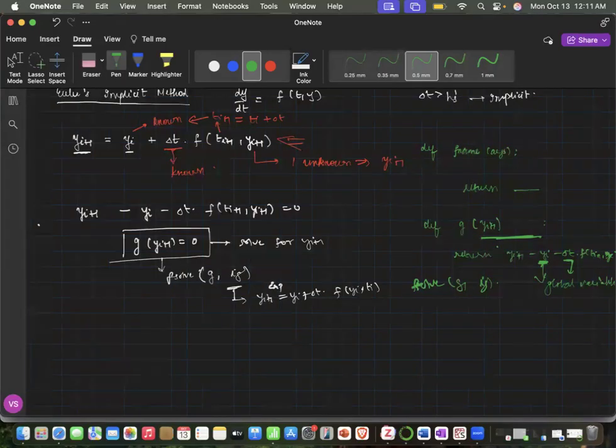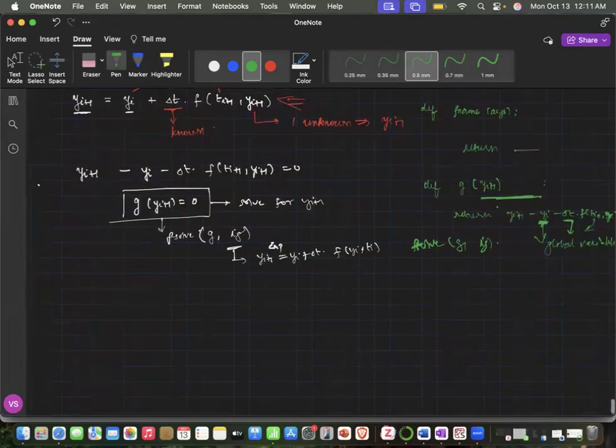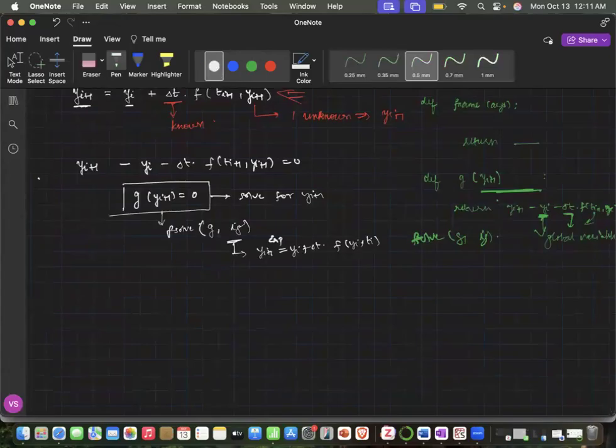So before you call fsolve, you define the variables yi and delta t and even ti plus 1 over here, as global variables. And after that, you call the function g. Therefore it will need just one argument, because the other two variables in the function are coming directly from global variables. We'll see how to use this in Python. When we write the code, it will be a lot easier for you to understand.